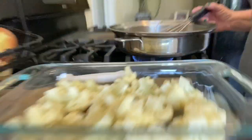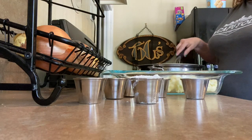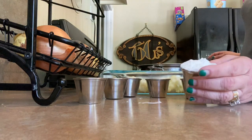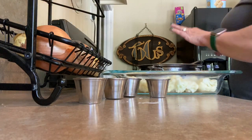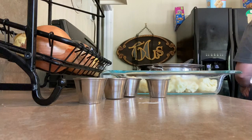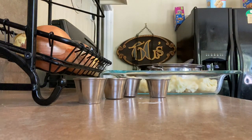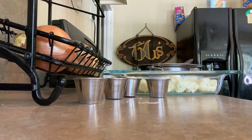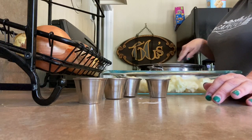Two tablespoons of butter over medium heat. That part's not unusual. And normally I roast cauliflower, but one of the kids wanted to do a potato gratin, and of course we're out of potatoes. Two tablespoons of all-purpose flour. We're making a simple Mornay — a simple cheese sauce. We're doing it with a Swiss cheese because I think that would taste good. Let's do three tablespoons of butter total, so that'll make our sauce a little bit more thick. A Mornay is a fancy way of saying you're making a cheese sauce.